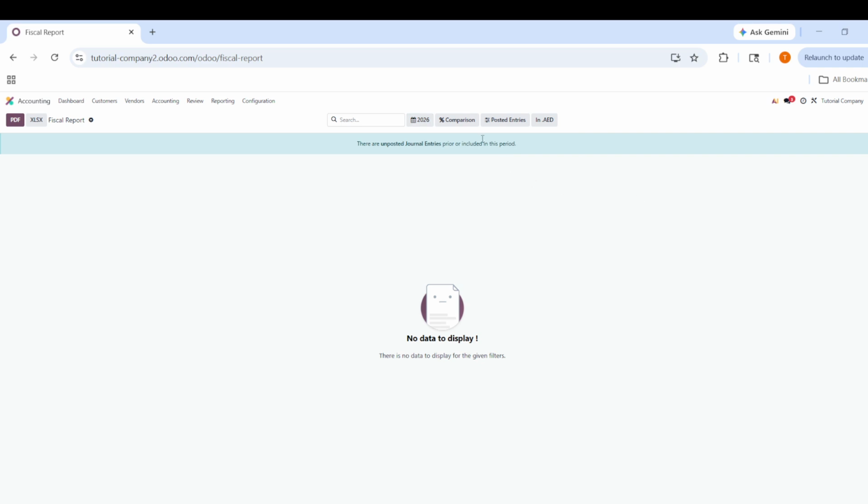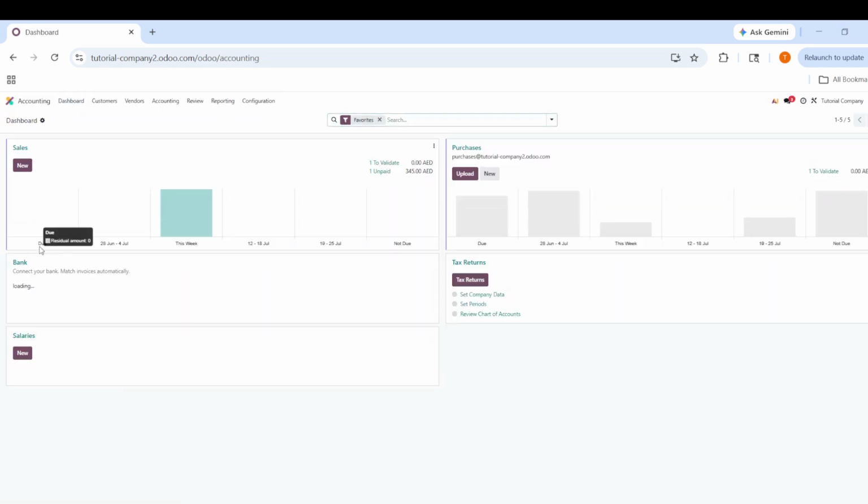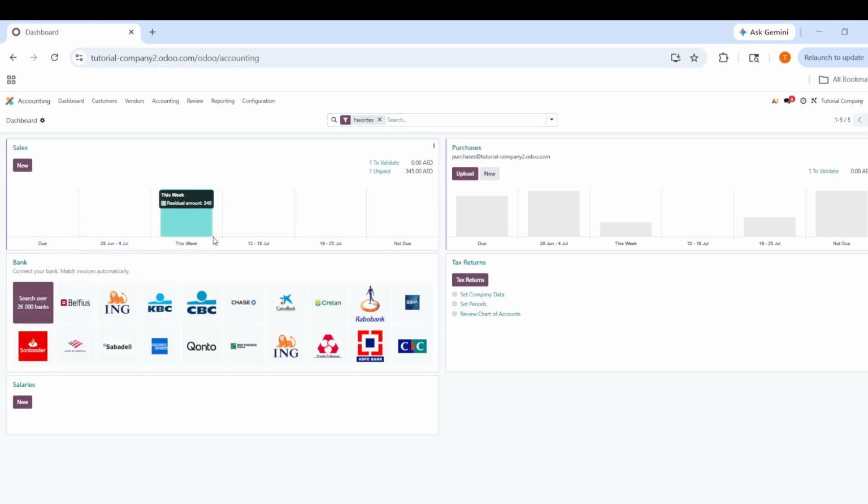accurate and consistent. After you complete the fiscal year setup, you can use the dashboard to view key financial metrics and pending tasks. Return your attention to the main dashboard area within the accounting app. Here, Odoo typically summarizes important information so you can quickly understand what is happening in your accounting. Look for metrics that relate to performance and activity, and also pay attention to any pending tasks that Odoo highlights. These items act like reminders, so you know what needs attention before it becomes an issue later.